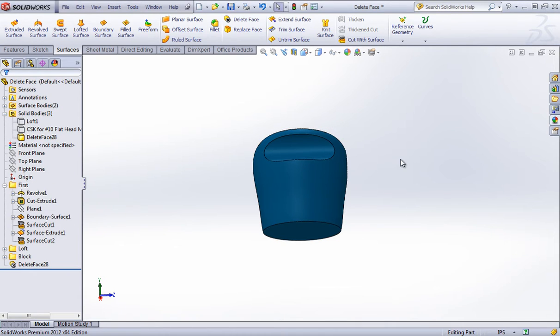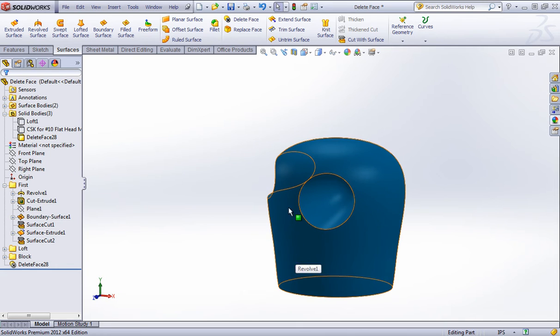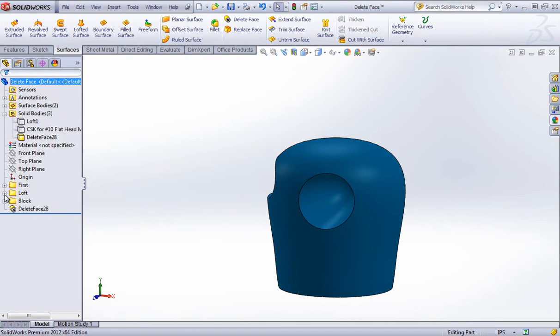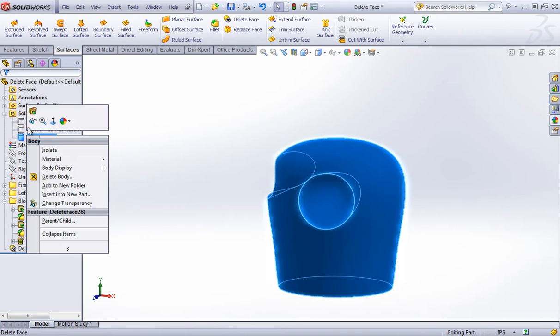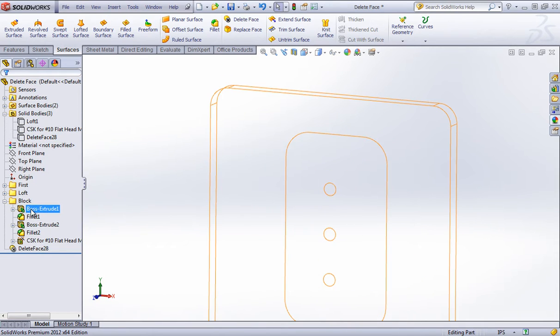And the delete and fill tool, as well as the delete and patch, are quite useful with imported geometry. The delete and fill is typically more useful if you have a defective surface or if you have errors that need to be healed, whereas the delete and patch option is a useful option for removing out features.